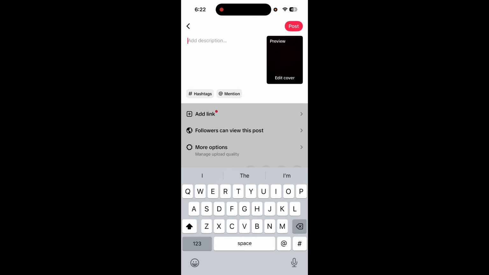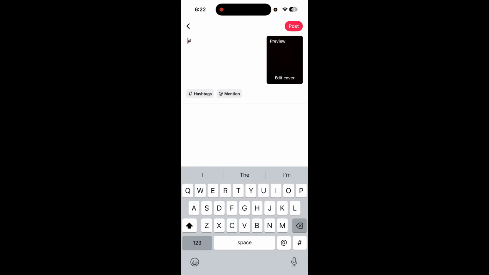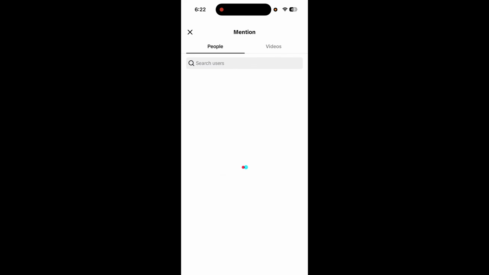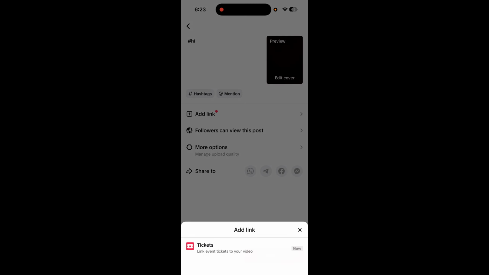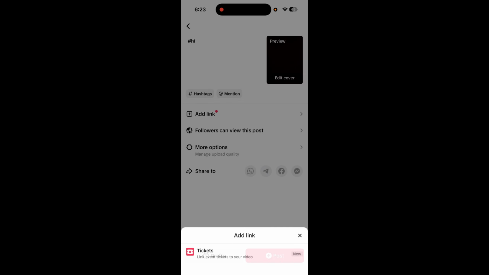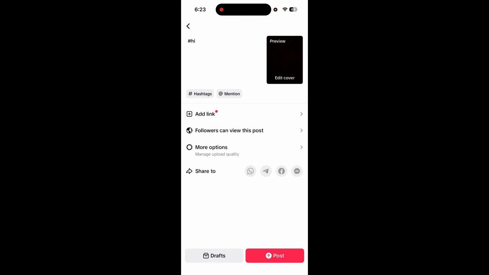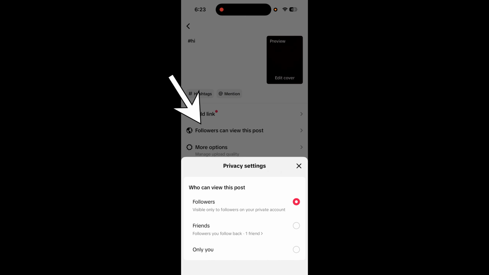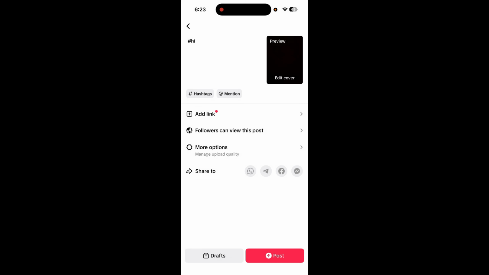Select that. Over here, if you want to add a description to your video, you can do that as well. If you want to put any hashtags, select the hashtag here and type down any hashtag you want by selecting on this bottom hashtag. And if you want to mention your friend, you can do that as well by selecting the mention here. And over here we could see if you want to add a link to your video, you can do that as well on the bottom. And if you want your post to be viewed by your friends, just you, or the public audience, you can simply select who can view this post. Over here you can also manage your privacy settings as well.